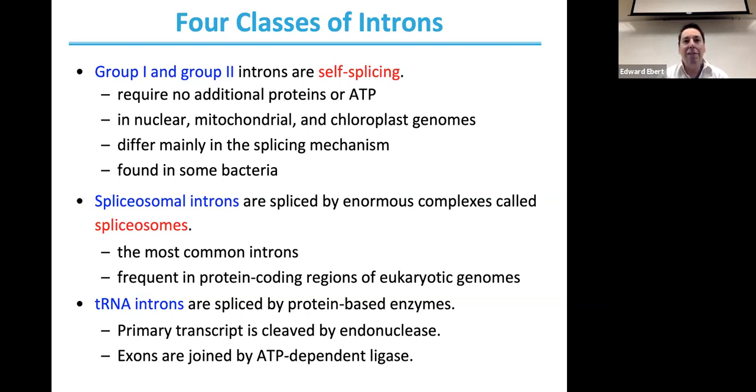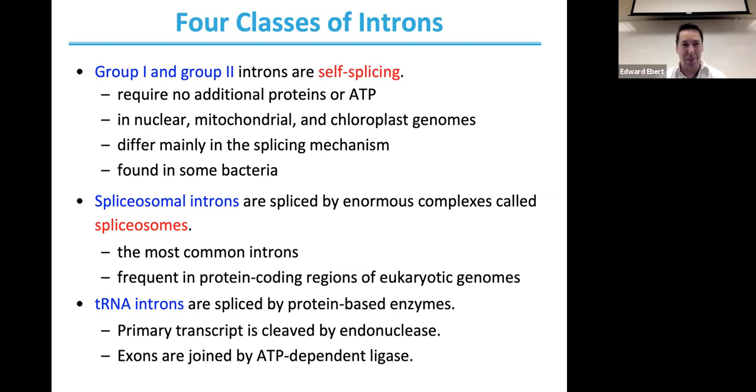We've got 4 classes of introns. We have group 1 and group 2 introns. They are both self-splicing. They will automatically cut themselves out and leave. They differ in the splicing mechanism. We'll look at that in a minute. We have spliceosomal introns, which need a spliceosome complex that will come in and cut out a particular sequence.